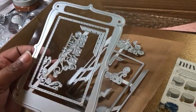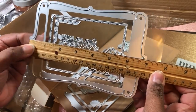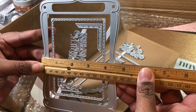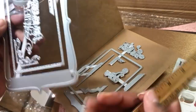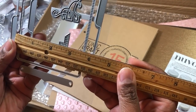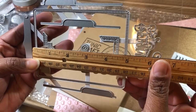Now let me tell you the measurements because they didn't really say the measurements, at least I don't remember on the video. Going from tip to tip of the cutting line, that's about 6 3/4 by almost 4 1/2. We might as well say 4 1/2. Then the layer piece here is 4 1/2 by 3 1/4. This other one is 3 1/4 by 3 5/8 by roughly 4 7/8. So you could actually layer these two as well.